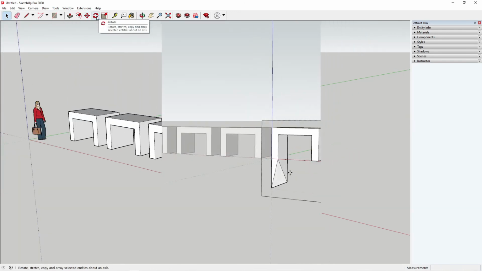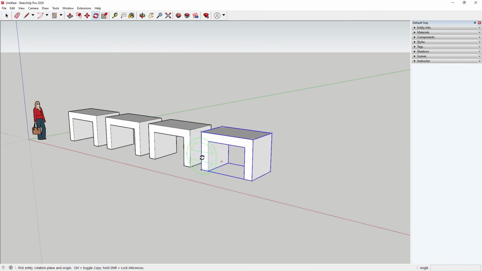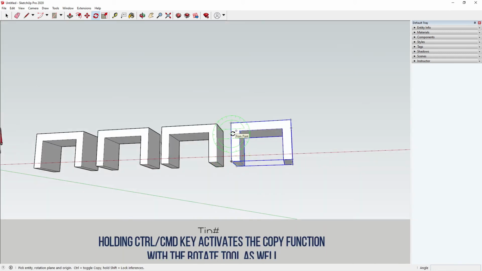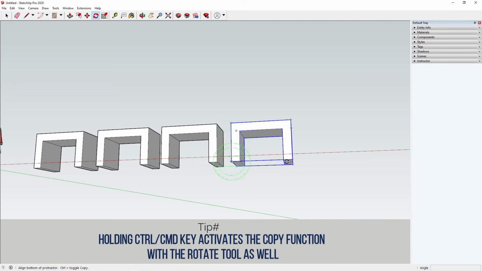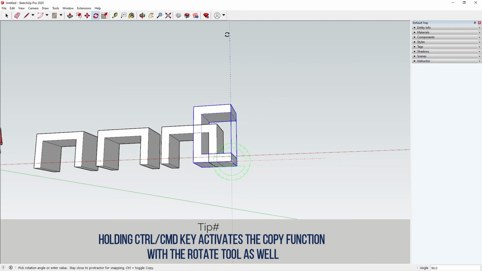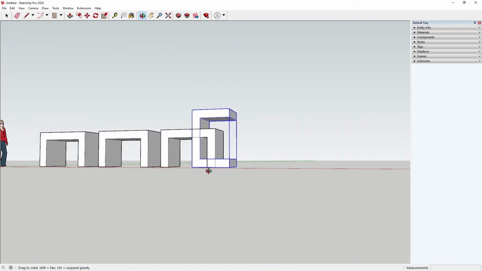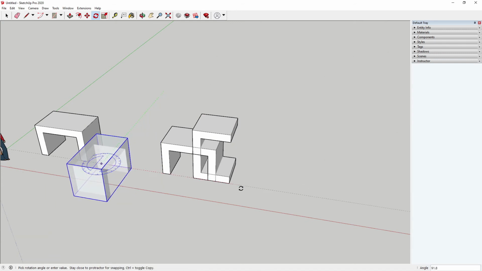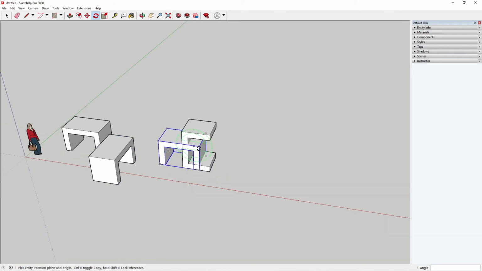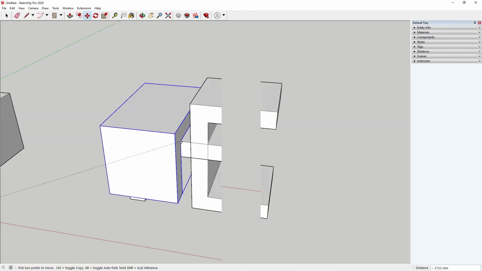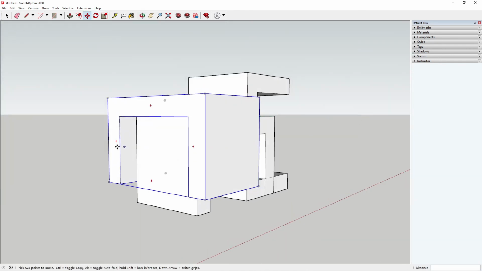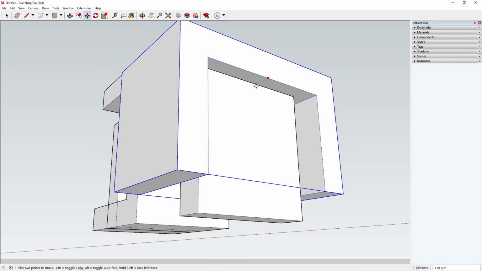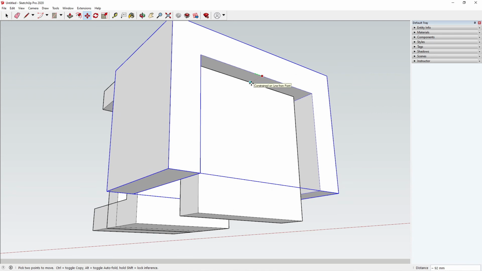So now we move to the rotate tool. Once I select the rotate tool, as we all know, we use it to rotate about a particular point. Now we see the compass symbol, so we can establish the first point, that's the point we want it to rotate about, then the next point, that's the anchor, then we rotate. We've seen now that I rotated it 90 degrees. You can also type a value into the measurement bar, which is the same for almost all the tools. You can precisely type in what you want. You can also click on a point and snap it to whatever point, pressing shift to pin it along an axis.